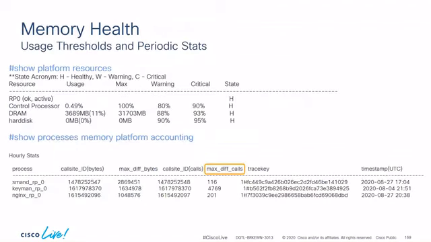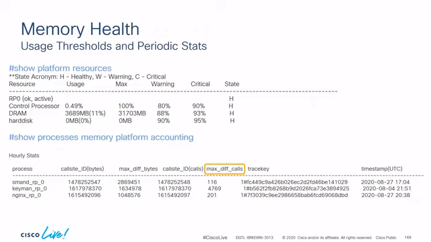The next resource that is critical would be the memory. So the show platform resource is a command that will list you the current usage as well as list the thresholds that we have assigned. So typically when we are hitting 90%, it is considered a critical state and you will start to see those messages. But even at 80%, there will be warnings, slots that will get printed informing that memory usage has hit the warning threshold.